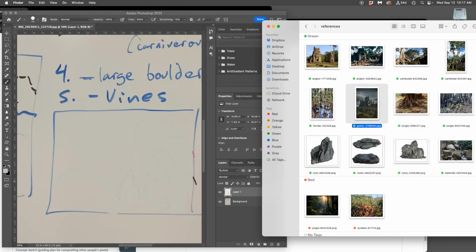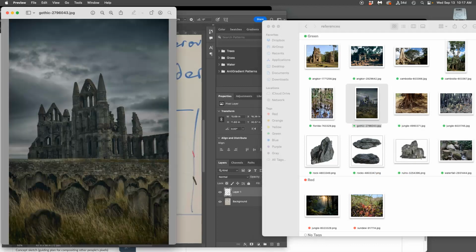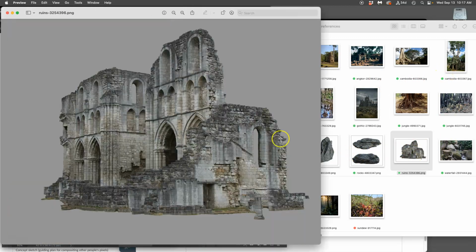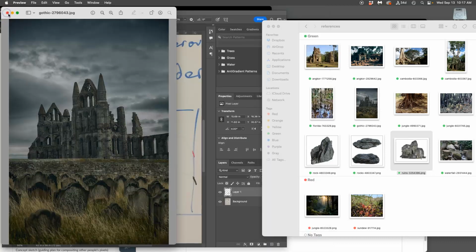If you double click them, they'll open up in preview. The other nice thing about Pixabay is all of these are just JPEGs. And if they're transparent, they're PNGs already cut out. There are no like web photo formats that you have to then export and clean up. There are no like high resolution raw formats that you have to process. And actually I can tell that this is a composite on its own because of the tombstones. They wiped the names from the tombstones. They didn't do that particularly well.